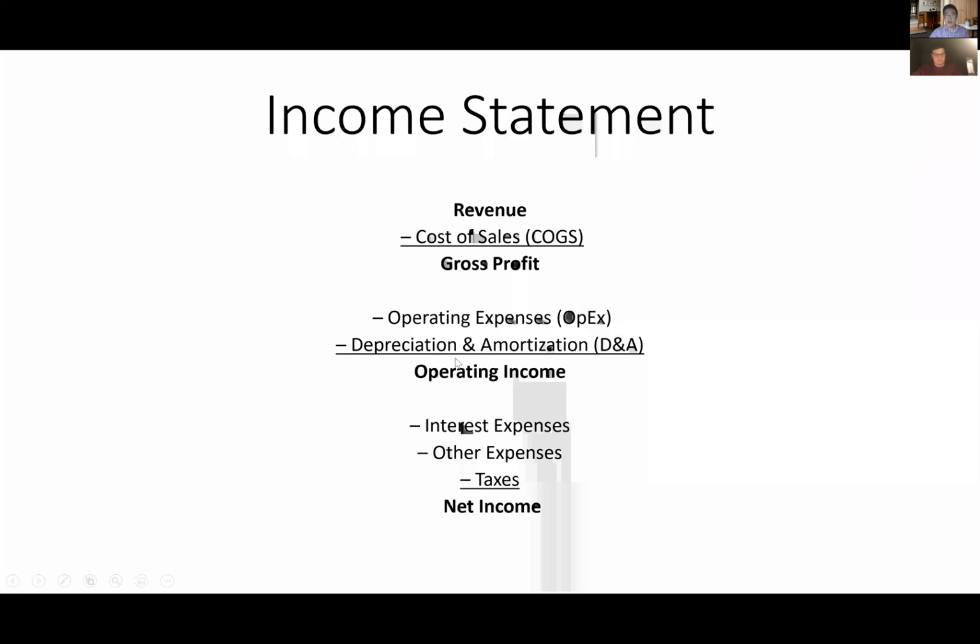So we'll get operating income from this. And then we also have some other expenses, including interest expense, non-recurring other expenses, and taxes. And then we'll get a net income. All of these items can be found in other parts of our income statement, or other parts of our 3 financial statements, or they can be forecasted by us. If you don't know where to find these numbers, we can definitely go into those later.